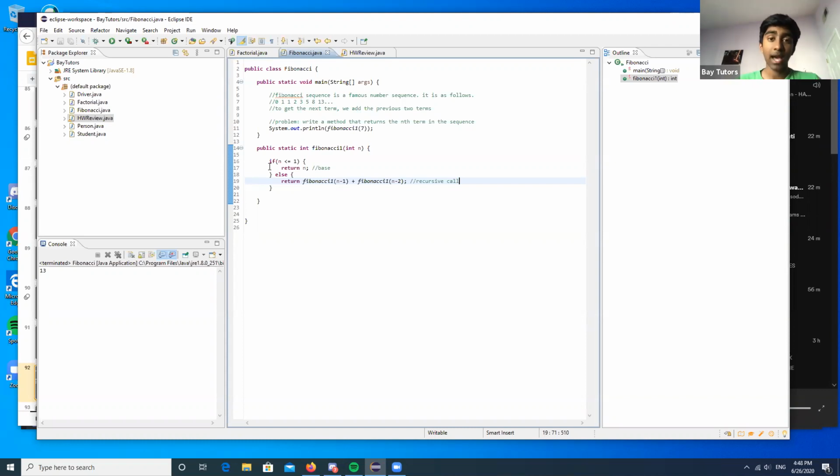Noticing the pattern that the numbers are the same as n, we return n and not a particular number. That's the base case. In our else statement, we return Fibonacci of n minus 1 plus Fibonacci of n minus 2. This is what we explained in the last slide, the algorithm that we'll be using to calculate the Fibonacci sequence.